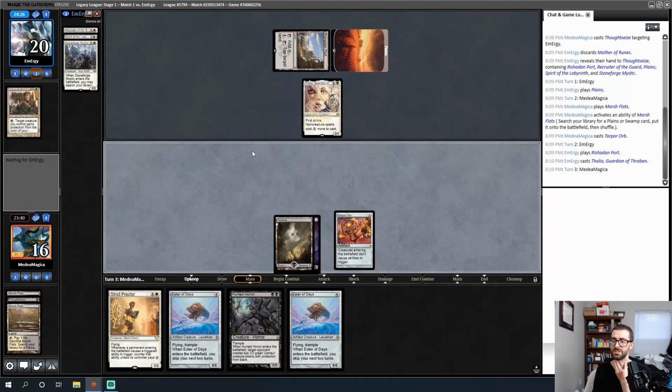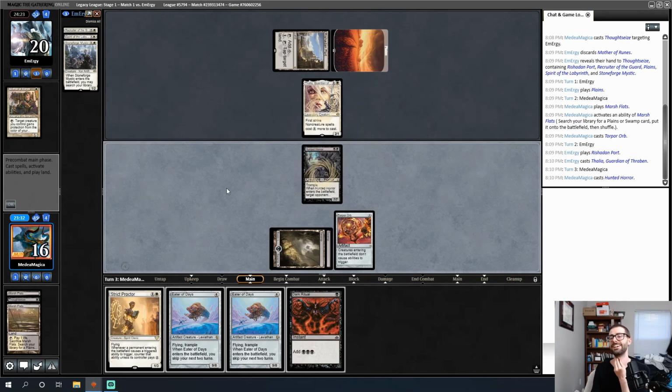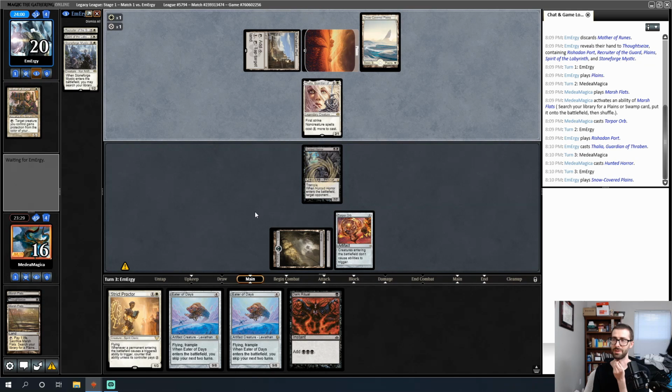Nice 3-1. Oh, nice Thalia. Sure. This is working. What do you think my opponent's thinking about? You think they're thinking about buying some blue cards?